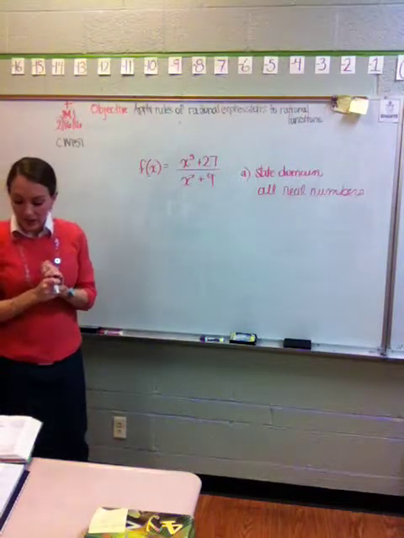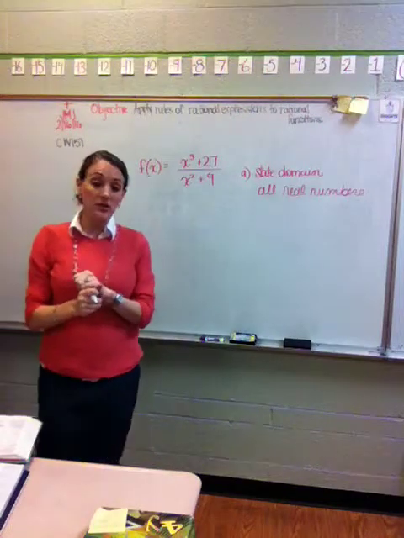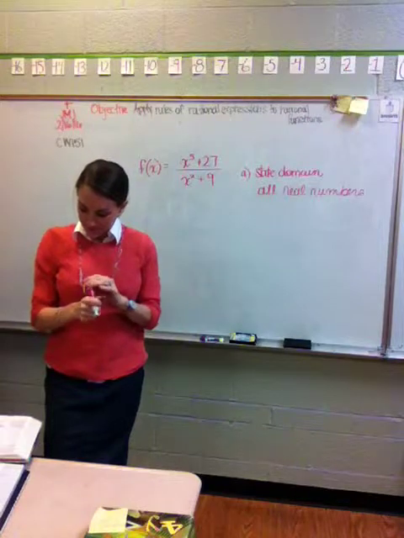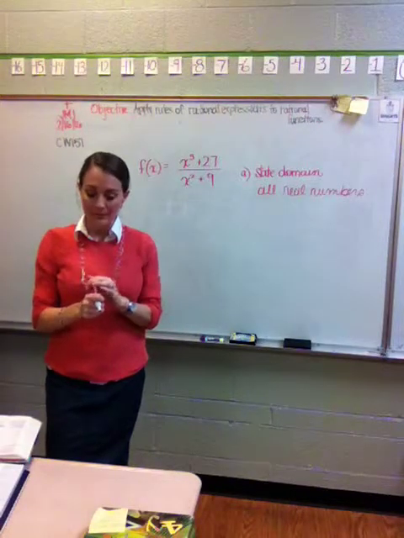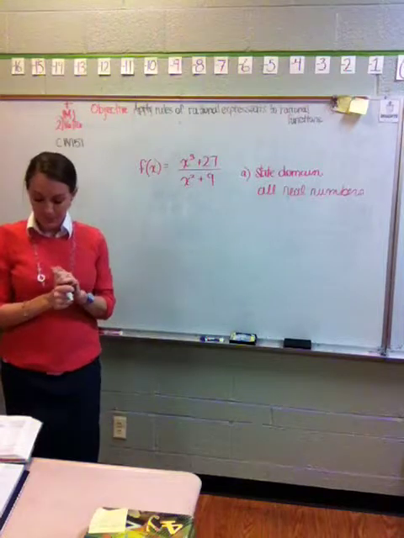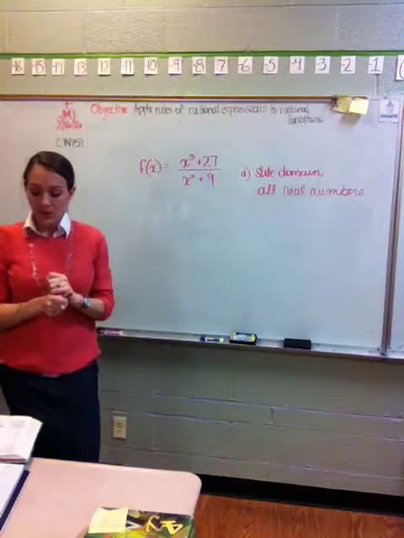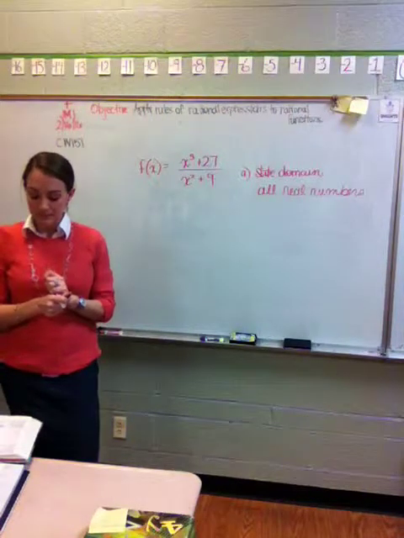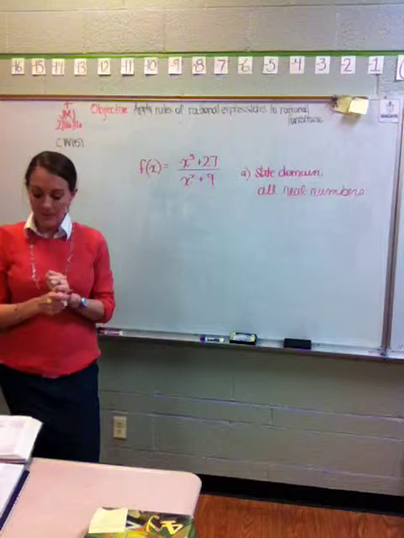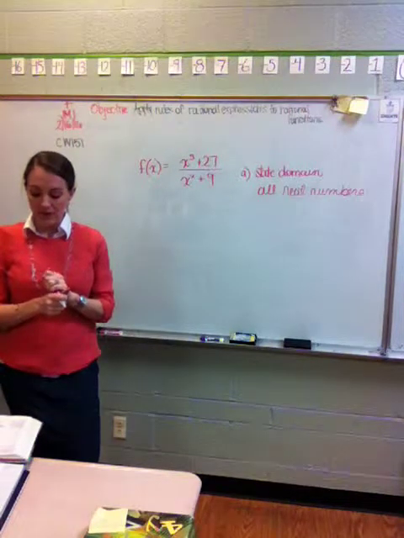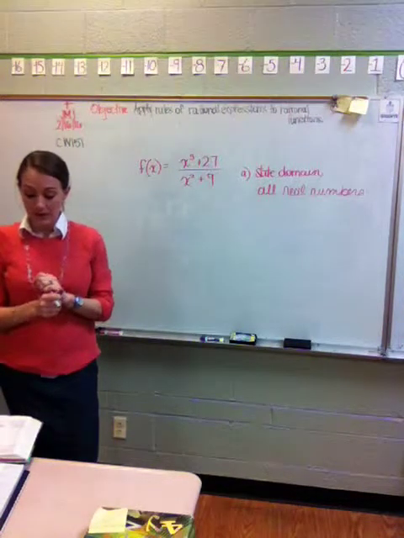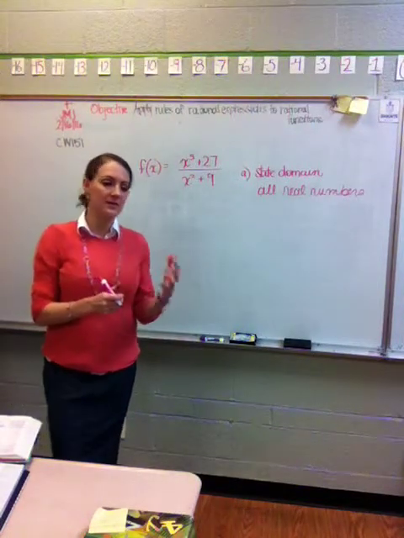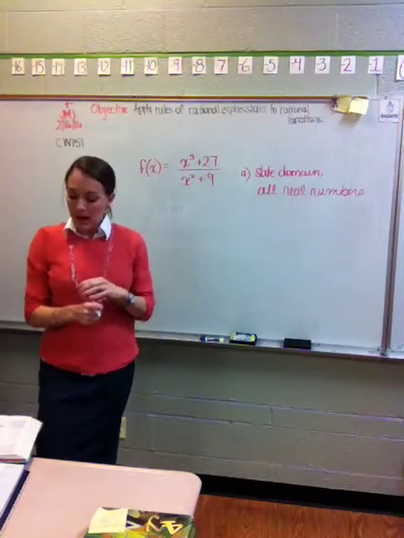Let's go ahead and look at, I am on page 228. Let's go ahead and look at the oral exercises. So go ahead and get your book open to that. So I'm looking at the oral exercises 7 through 15. Okay? The directions say, find the domain of each rational function and the zeros of f, if there are any. And this will be easy to talk about the zeros, and then we'll go back to this example.